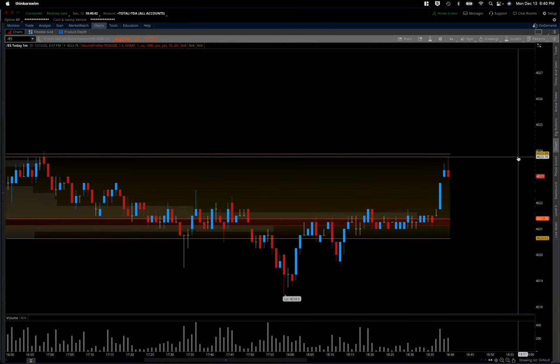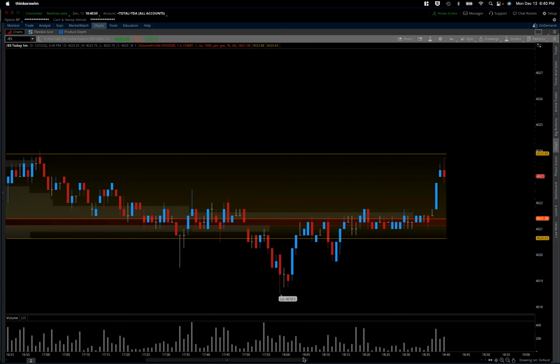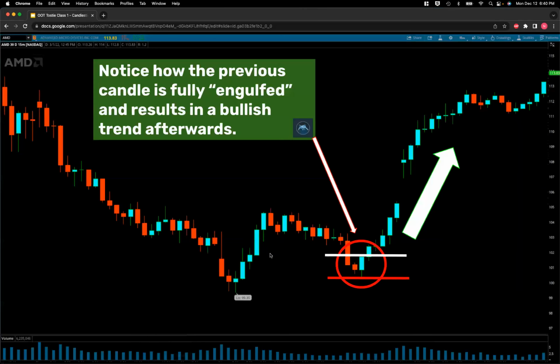And this is a good question: in which time frame does this engulfing work? It's important to note that engulfing candlesticks and all candlestick patterns are valid on each and every time frame. But again, as we discussed at the beginning of the lecture, anything that happens on the larger time frames is more important than things that happen on the lower time frames. So that's always going to be the case.